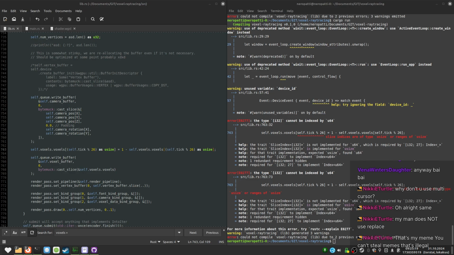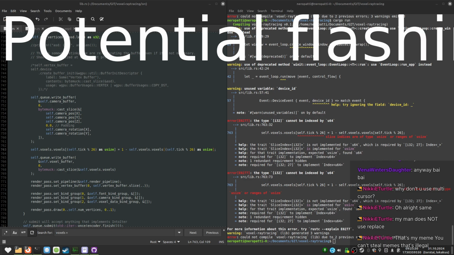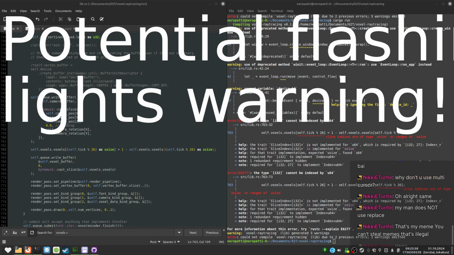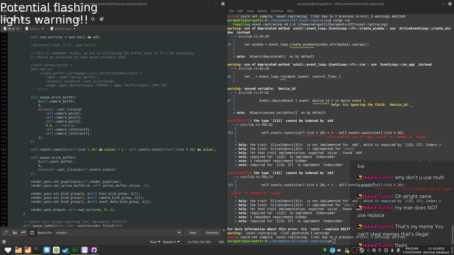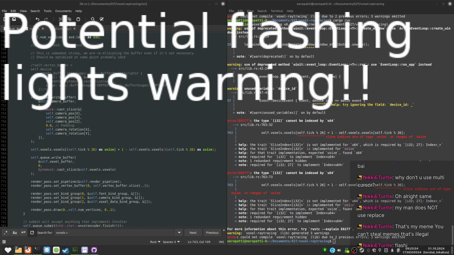I want to be thorough with this, right? I need to change the font size. There you go. So we have potentially flashing lights.